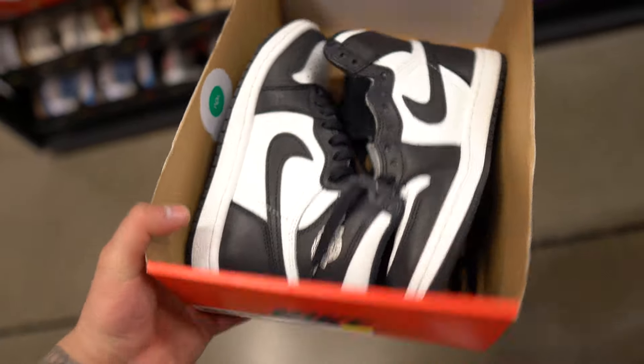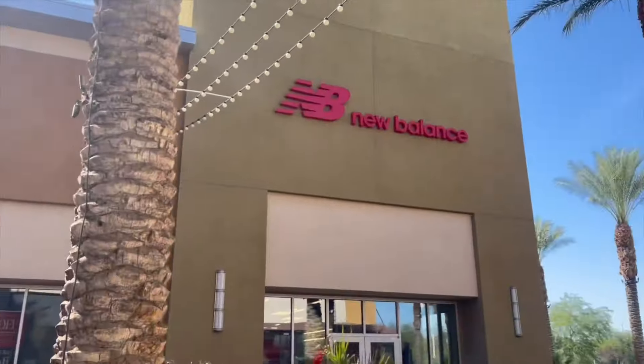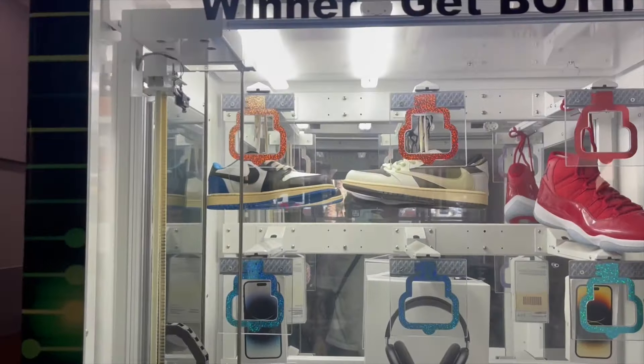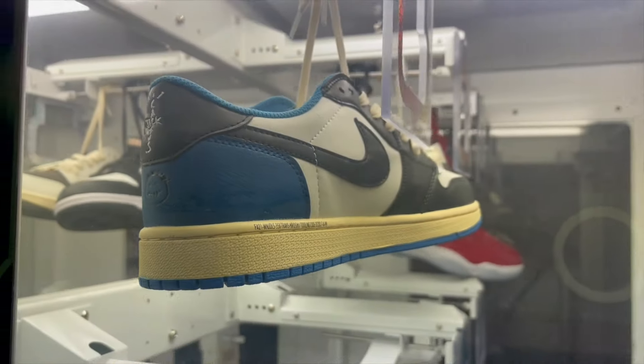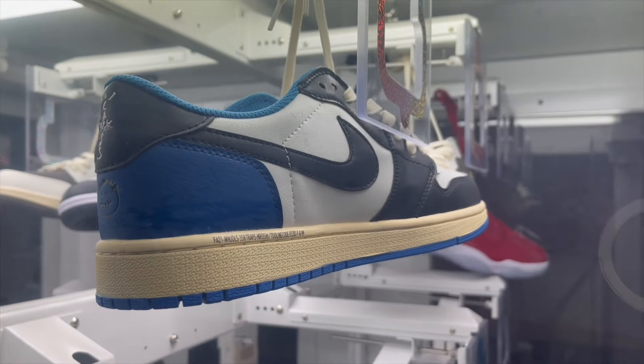We got the Panda Jordan 1 85 Highs right here for $160. My girl wants to go to the New Balance store really bad to get a new pair of New Balances. I'm using my phone now because when we were at Nike, we couldn't film in there — the employee respectfully told me not to record. So sadly my camera is in the car, now we have iPhone quality. They got some Travis Scott Fragments here but they look sus — way too yellow. Real or fake? Fake! I'm not a legit checker.